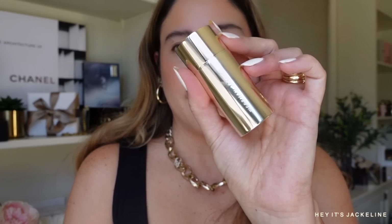For highlighter, this is again not a new formula, but a new shade from the Westman Atelier Lit Up Highlighting Stick in the shade Parla, which I have been eyeing for quite some time now. And in fact, Westman Atelier just launched their new skincare product, their first one actually. So very exciting for that. But anyhow, this is it, the highlighting stick in Parla.